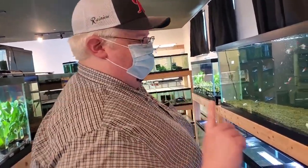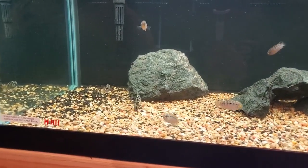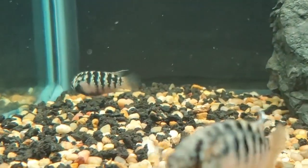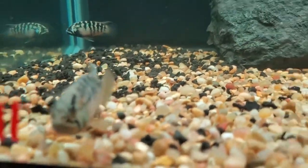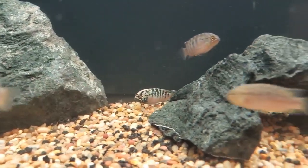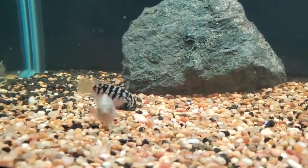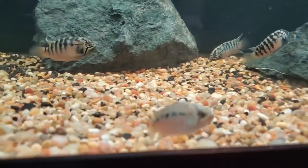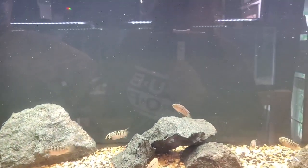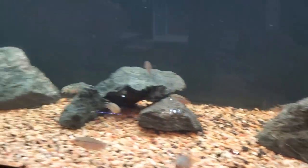These are Zebra Acara. Those were high on my list too. From Rio Icona. The males especially — just look at the kind of blue spangling they've got along their body, that speckle, those beautiful bar patterns. These are stunning. They're just a really, really good-looking fish. If you set up a tank with these guys as the focus, like a 30 or 40 gallon, it would be beautiful. And look at this nice little pink gal — the girls show some color too. They're a really nice Acara variety. Definitely some stark striping, but yet still with the iridescence. Good call.